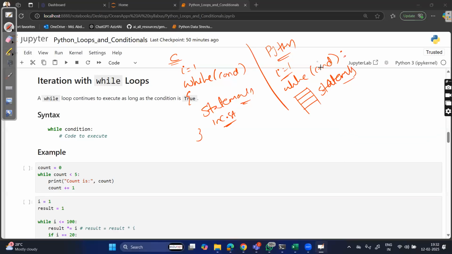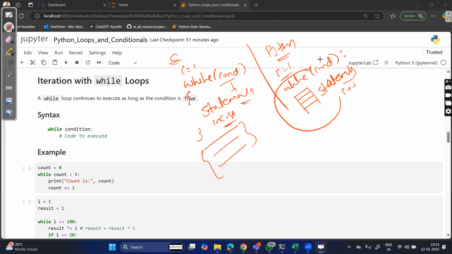If the condition is true, then it will enter into it and it will come back again with the help of the increment or the decrement. All the things. In C, if the condition is true we are getting inside it, if the condition is false we are coming out of it.